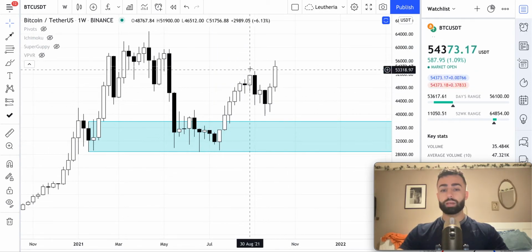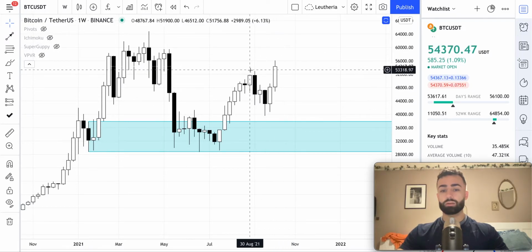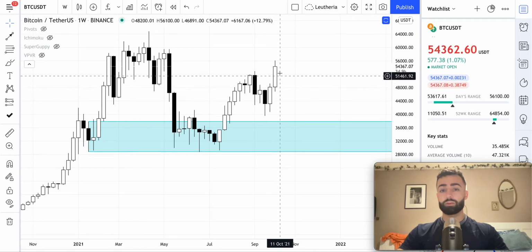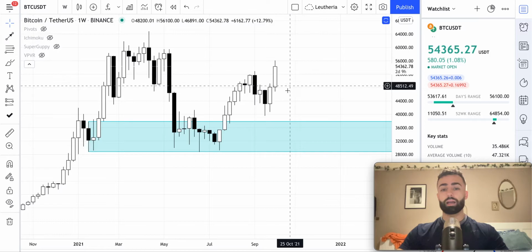So now on the weekly time frame, we have indeed confirmed, if we get 2 weekly candle closes above this high, we'll have indeed confirmed a weekly bull trend here on Bitcoin, and we'll likely see higher prices.